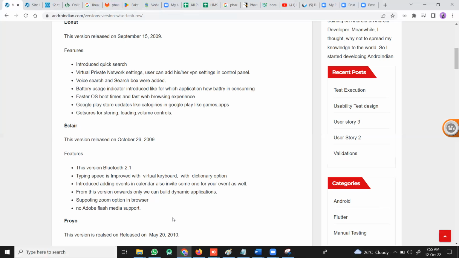It can also support the zoom option in the browser, zoom in and zoom out. And in this there is a drawback. It cannot support Flash media, like animations and Adobe Flash. So that is a drawback in this.